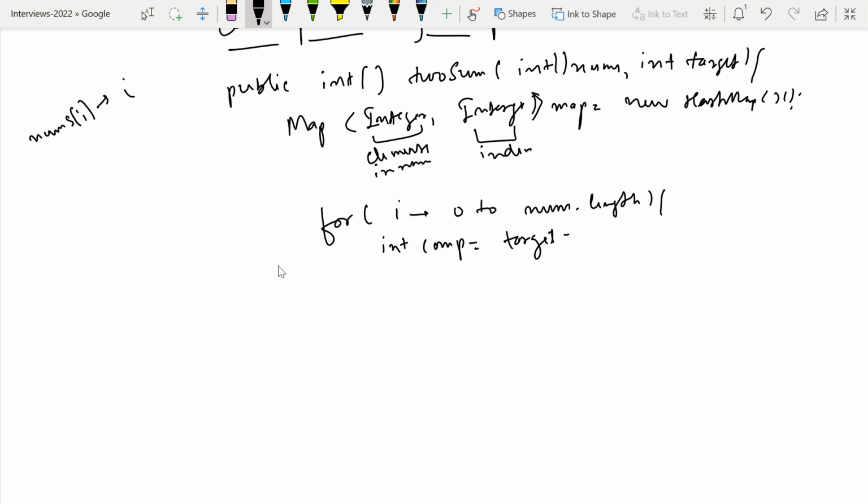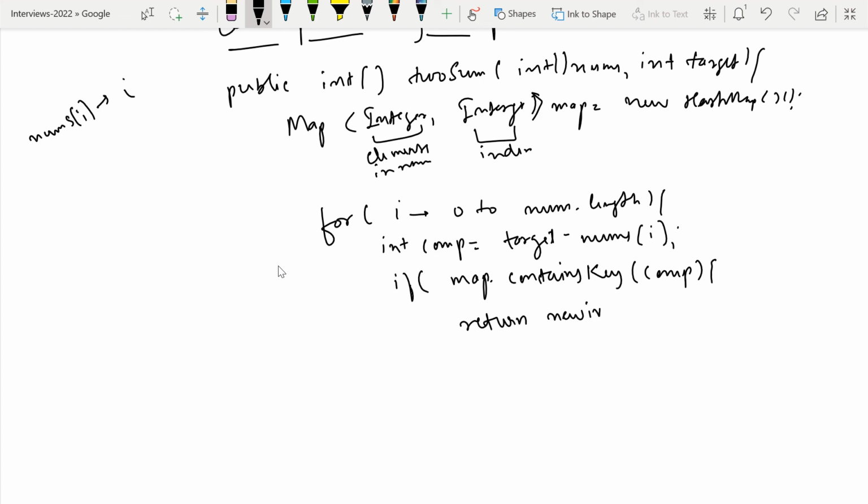The complement is target minus nums[i]. Now we'll check if the map contains the key complement, and if so we'll simply return an int array with i and map.get(complement).